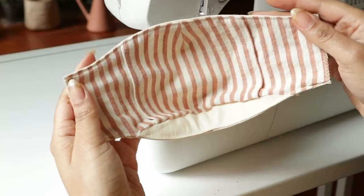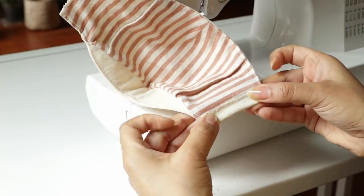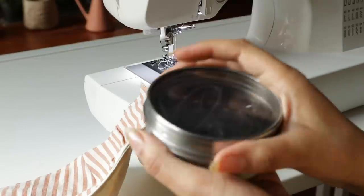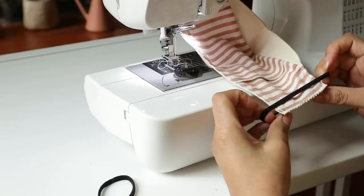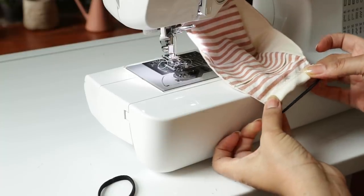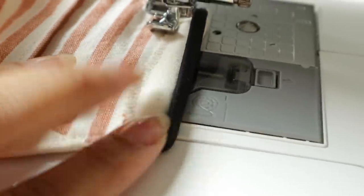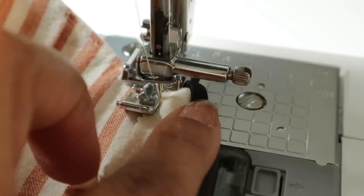All we have to do is attach our elastic by folding over our sides. And because there is a shortage of elastic pretty much everywhere, what you can do is just go to your local drugstore and buy elastic hair bands, which vary in a ton of sizes. I opted to go for these, which are already in my stash, but unfortunately they don't have the most give. Make sure that you test them out before putting them into your mask. Because these were on the thick side, which was less than ideal, I used my zipper foot in order to sew right against them.